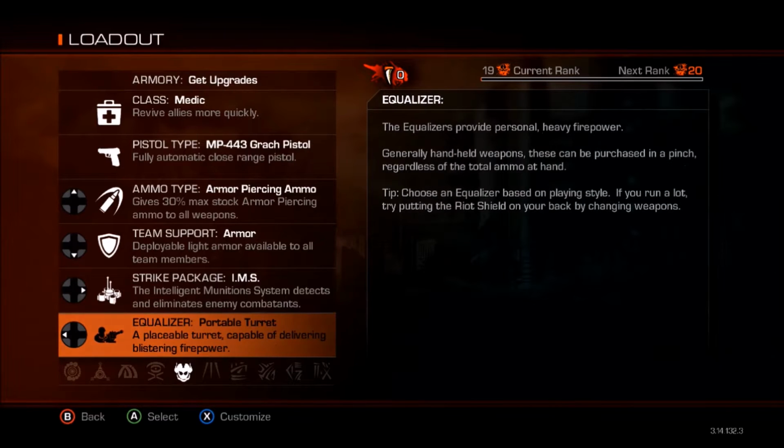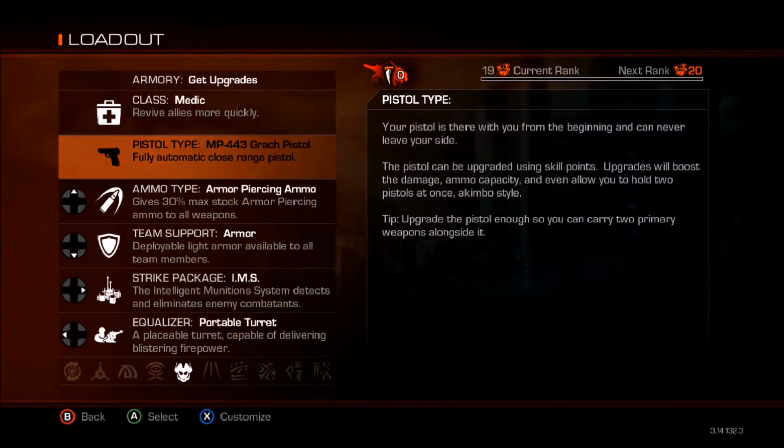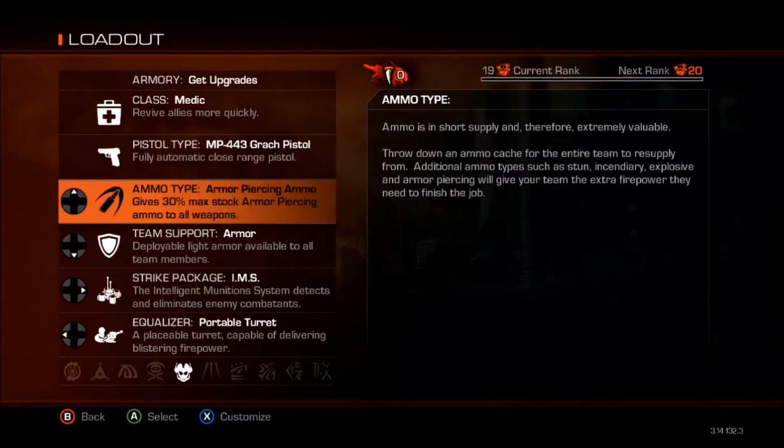Hey everyone, I'm here to help you out with the Always Hard achievement for the Call of Duty Ghosts Nemesis DLC, which is beating the Extinction map Exodus on hardcore with a relic active.